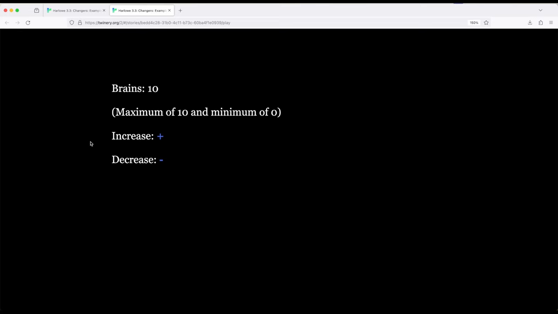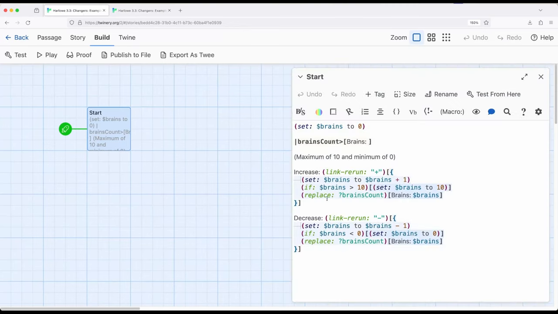So we're checking a maximum and minimum each time using the if macro, using the set macro, but now mixing in something incredibly important, the replace macro, a changer macro to change the content within a passage. So now we are changing this named hook's value right here, brains, to whatever brains and the updated value are. Again, as we start thinking about changer macros and hooks and ways of dividing up a passage into sections, we can then change, using changer macros, not only its presentation, style, size, or color, we can also completely replace it. And this is an incredibly powerful pattern to create statistical presentations that we need to increase or decrease various things, and then responding to that interaction as it happens. So we can create really dynamic content within Harlowe by using the replace macro to replace some content.